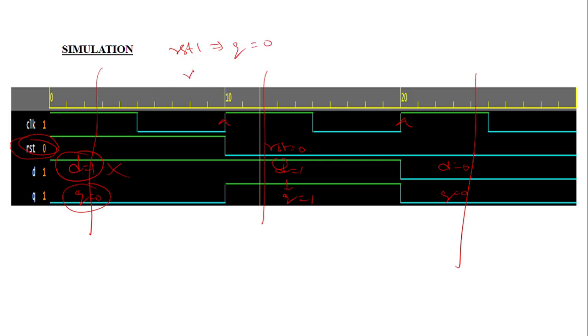If the reset value is not equal to 0, that means 1, then your Q value is equal to D.